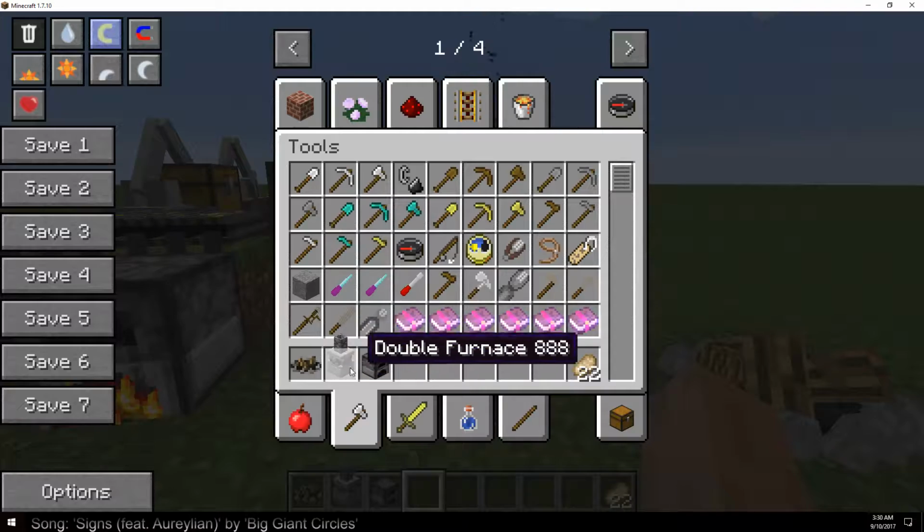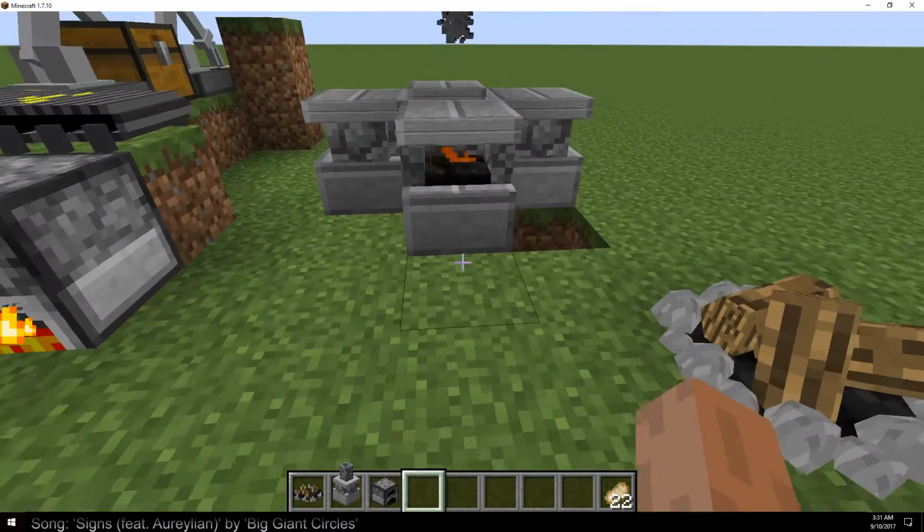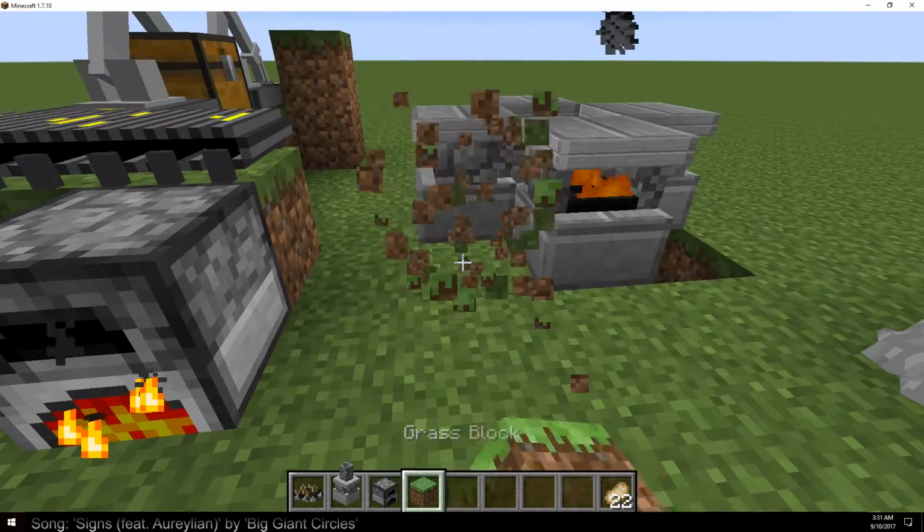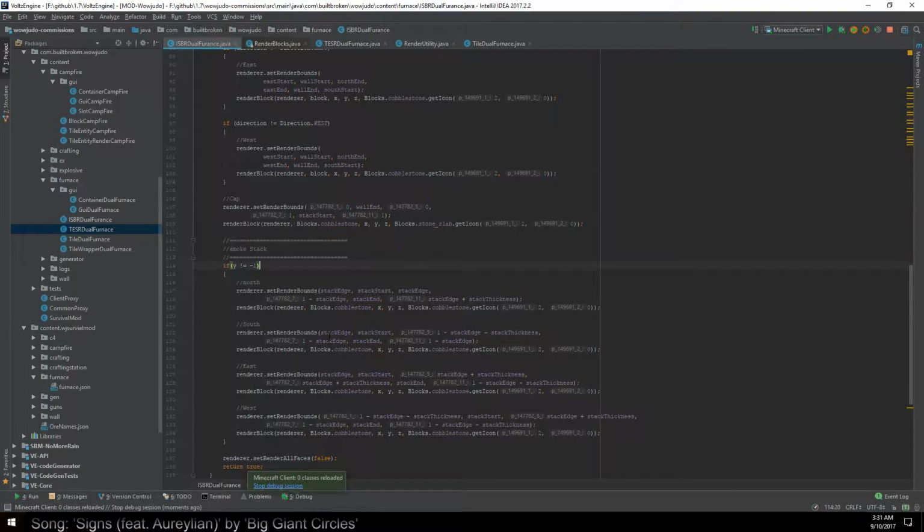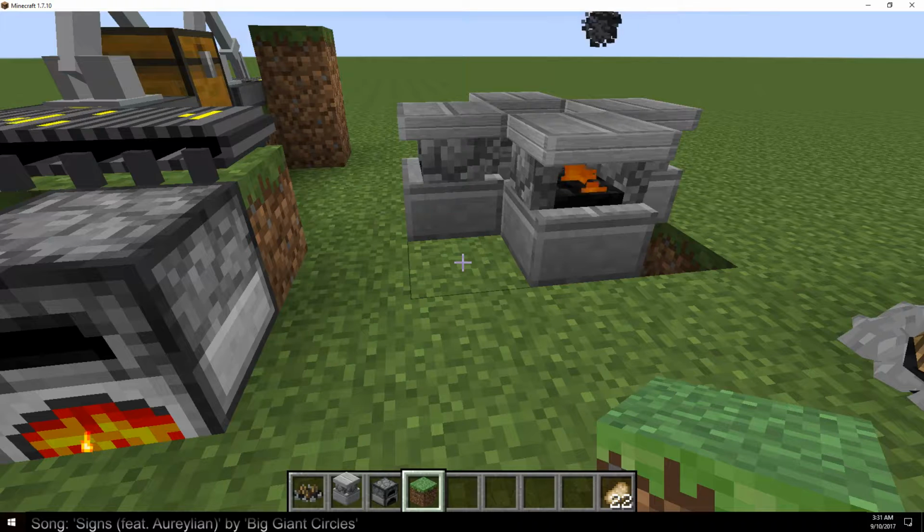And our item should have updated, it didn't. In order to get it to update, we just have to place it again. It said 0 classes reloaded. Okay, 1 class reloaded.